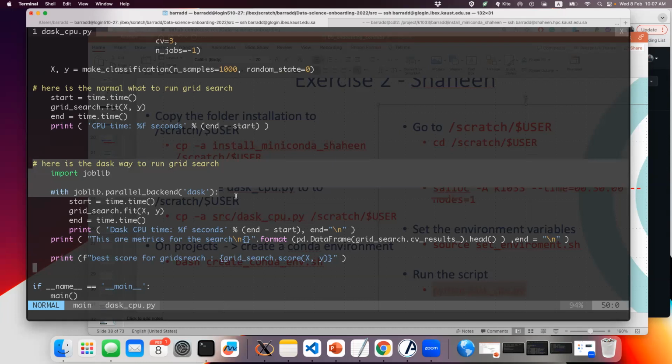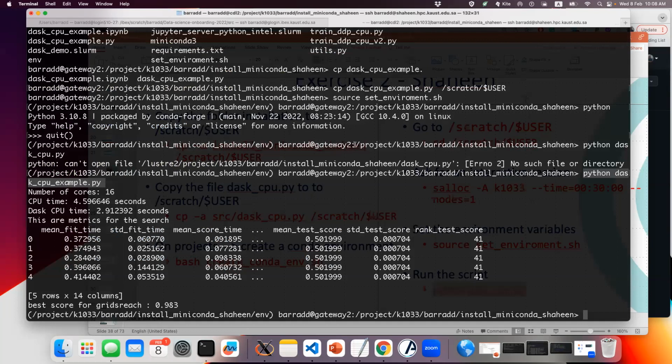With Dask, I can tell it I want this number of threads or this number of things and modify the actual waiting time. I had it here. Okay, now that it's run, I have a number of cores that I can identify and I can use.